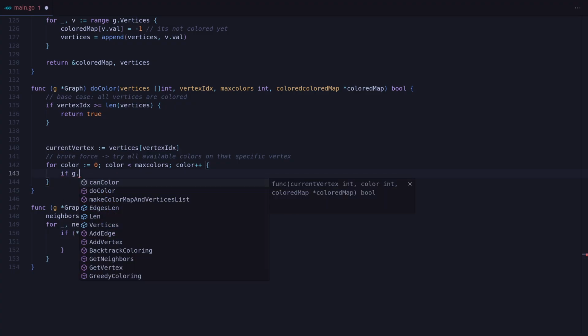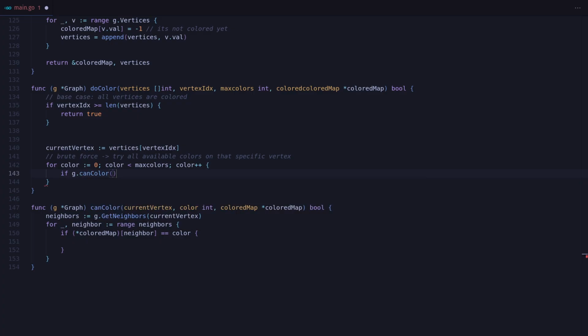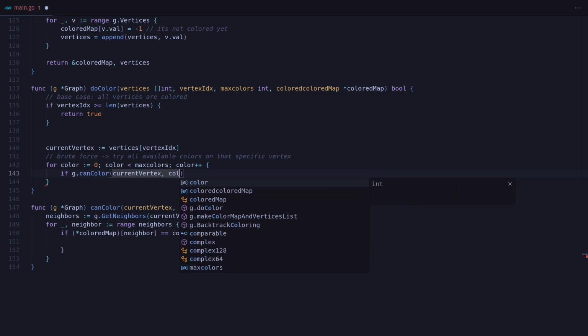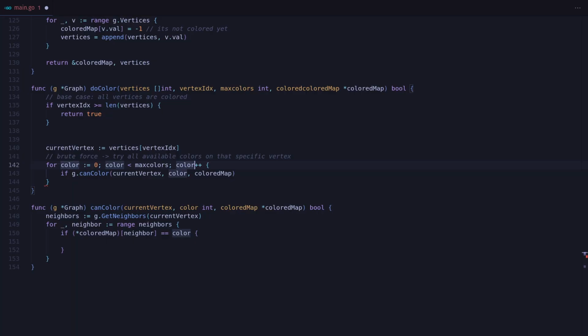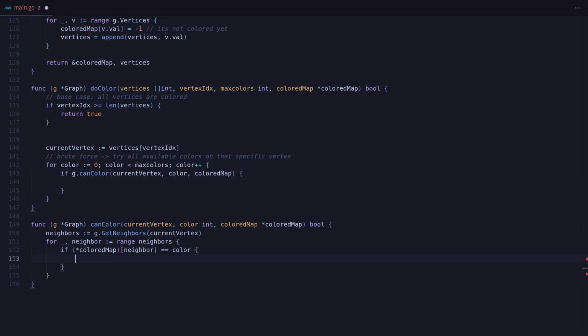Just for you to understand, that's what we are going to do. We are passing the current vertex and the colored map. This name is not correct. So in that case, if it's already colored with that specific color, we then return false. In all other cases, we return true.